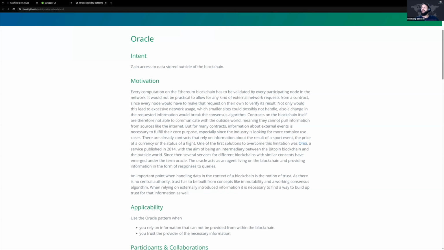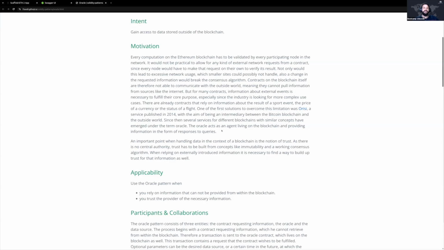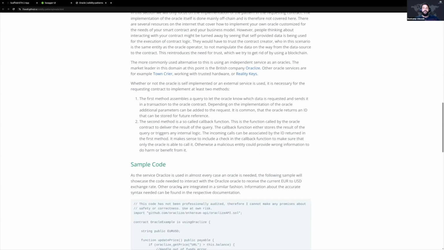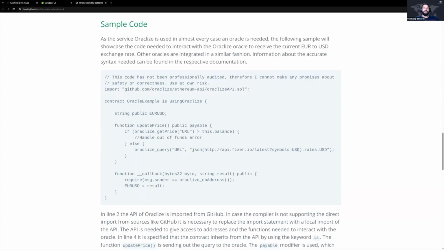This article is very old, from the ages of Oraclize. Now it's called Provable Things, and this proposal goes back to 2014. You have information that you want to get from outside of the blockchain, like the Euro to USD rate, or if it's rainy, or who won that game.